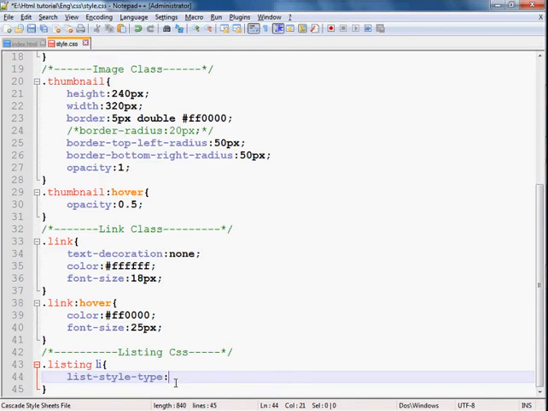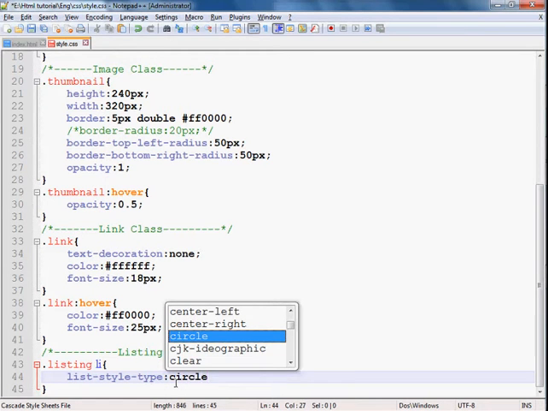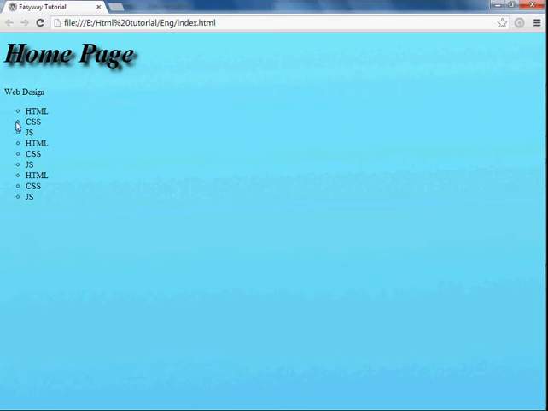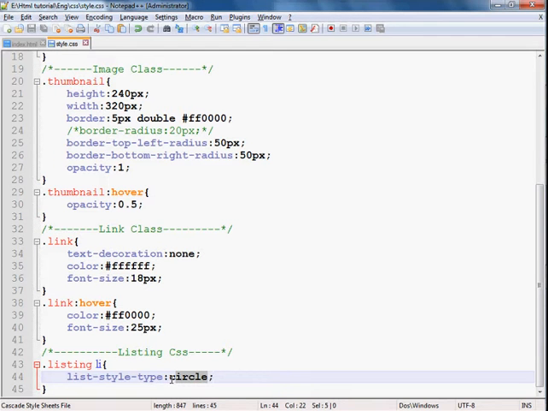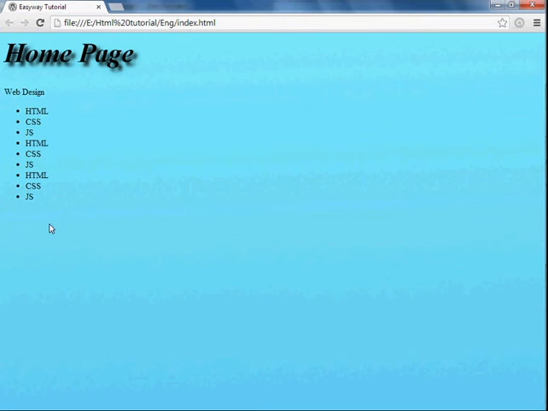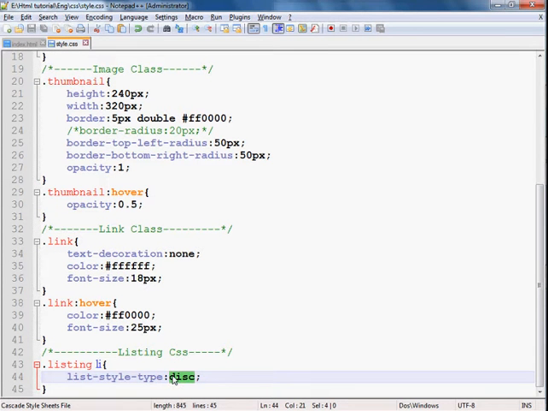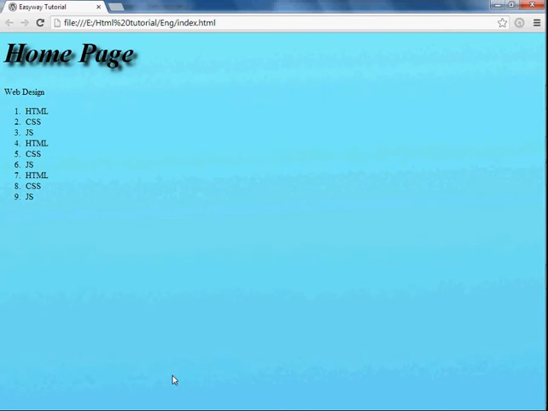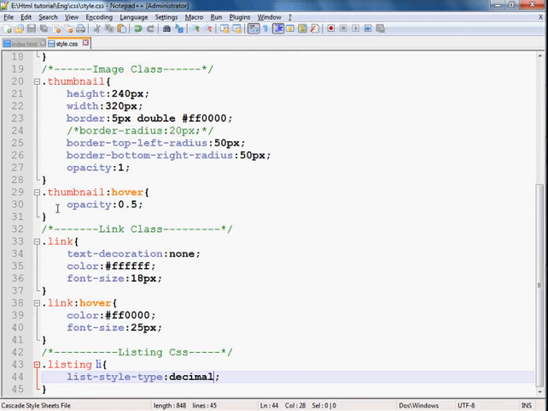Here we can define circle. Let's take a look. Now you can see that it is changing to circle. We can define here disk. We can write decimal, and it is changing to numbers. Okay, square.